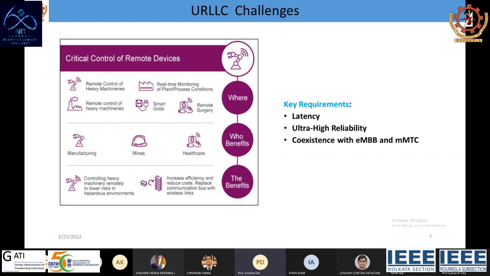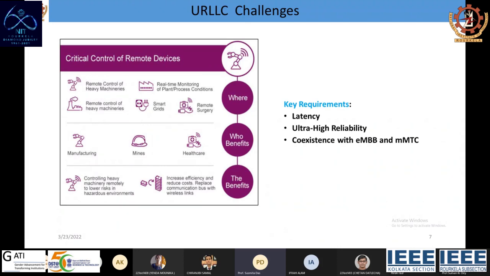Moreover, if you want to ensure URLLC at a link level in a controlled environment, that is relatively easy. Doing it at a network level or over a wide area in remote scenarios becomes extremely difficult, because in local area use cases latency is mainly due to the wireless media access, whereas wide area scenarios suffer from latency due to intermediate nodes or paths, again fronthaul or backhaul, and also the core or cloud environment.